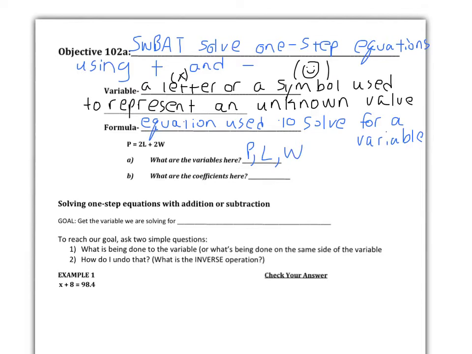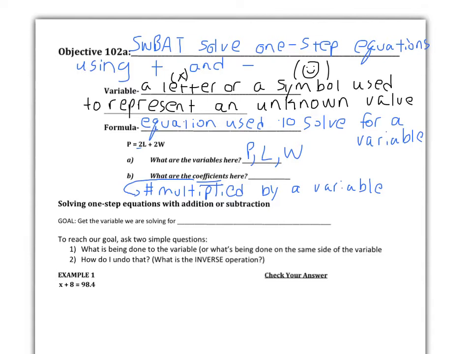Again, sometimes we say width is 10, sometimes it's 15, sometimes it's 10.2. Sometimes we get a perimeter of 20, sometimes 30. So that means that those values can change. The coefficients here are, let's first go over what a coefficient is. So a coefficient is simply a number multiplied by a variable. Again, a number multiplied by a variable.